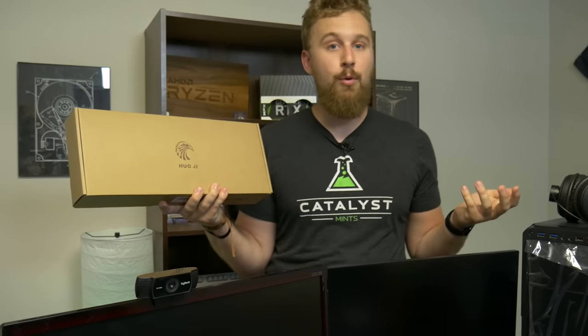You will be able to hear it when we do the actual live streaming test. We decided not to cheap out with the keyboard and mouse kit — we went with a mechanical keyboard and mouse combo kit from E-Element, their Z88 combo kit. A mechanical keyboard is a great addition to any setup, and if you're going to be streaming for hours on end, might as well get a nice keyboard to game on. Of course if you're going to get a webcam, you've got to go with the Logitech C920 or C922. This is the C922, but you can get the C920 and save some money — the only difference is 720p 60fps, which really is not all that big of a deal. This is pretty much the king of all webcams right now.